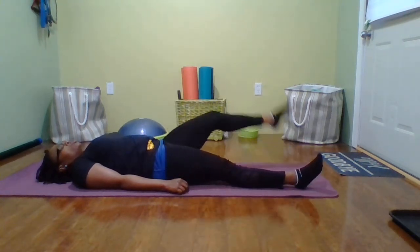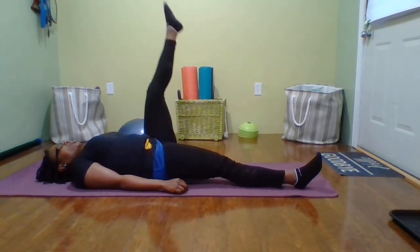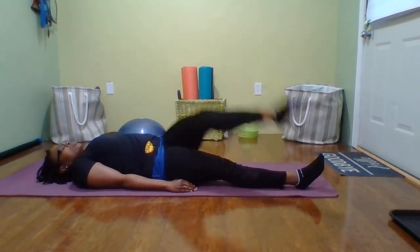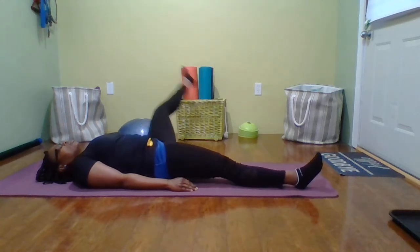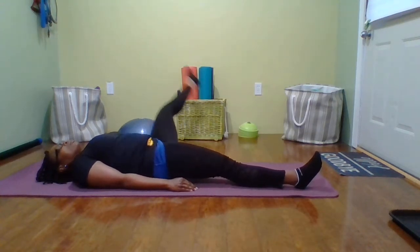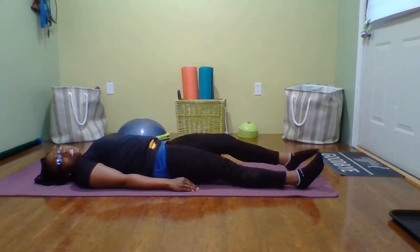And two. And one. Good, now I'm going to move in a counterclockwise direction. Notice I've extended my leg for the challenge. Exhale, inhale. Okay, knees farther apart. Exhale, closer together. Inhale. So essentially, you're inhaling for a six count, exhaling for a six count.